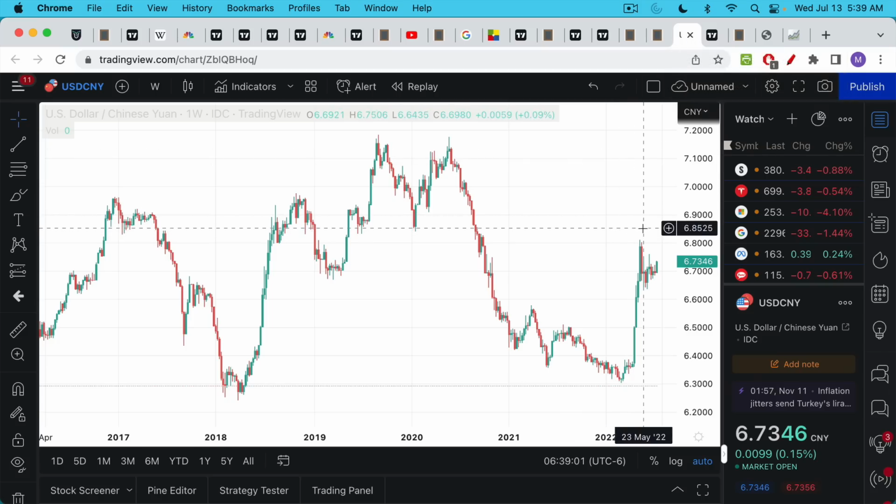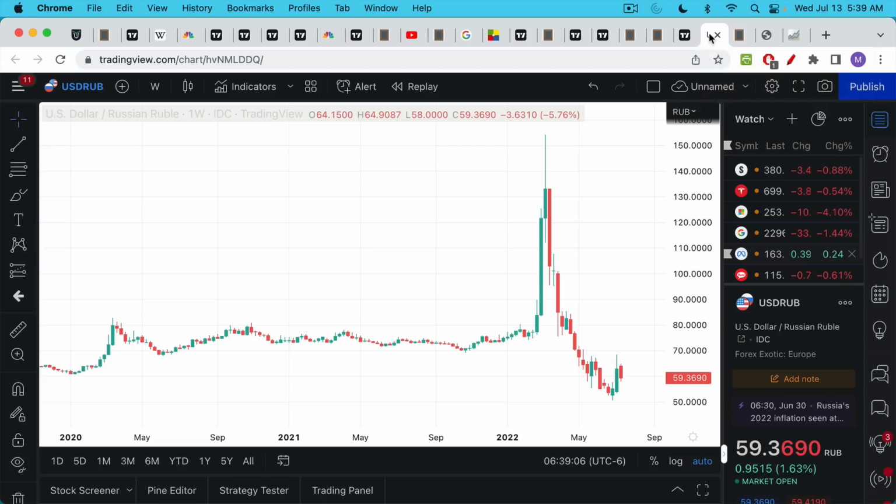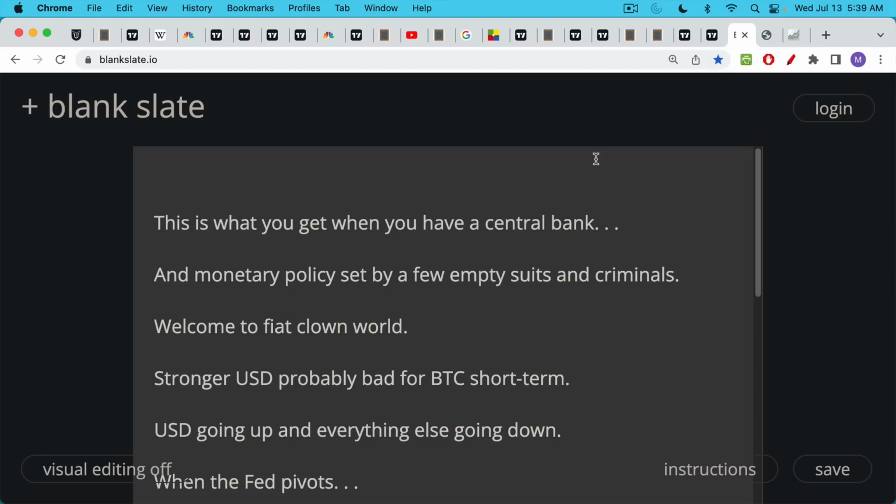The US dollar has been strengthening against the renminbi, as we can see here for 2022. It hasn't been working against Russia. The ruble is actually stronger versus the US dollar. So if this chart moves down, that means the ruble is strengthening against the dollar. The Russian ruble is actually stronger now than it was at the time of the Ukraine invasion. And this is really because Russia has all of these energy reserves, and that makes them in a very special position. And I think Putin understands this.